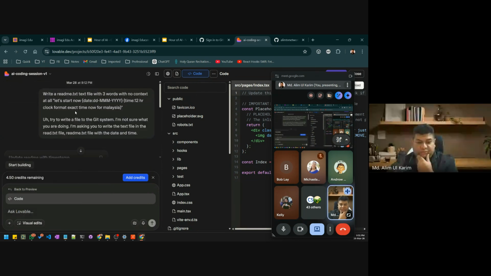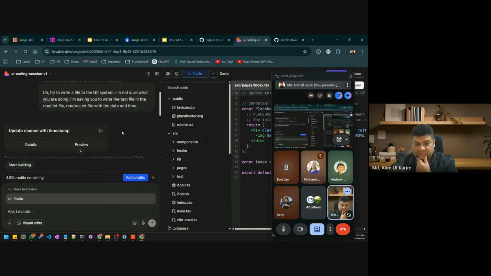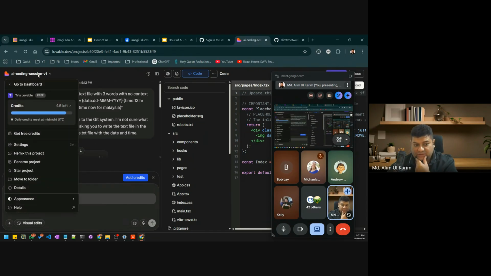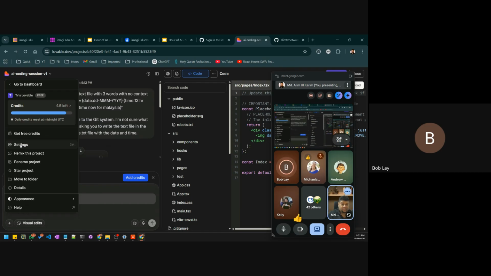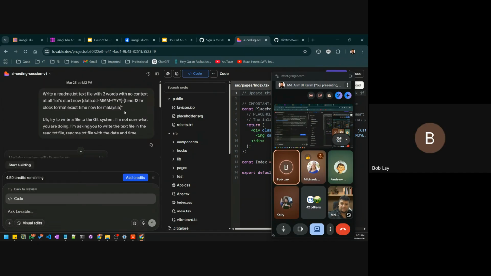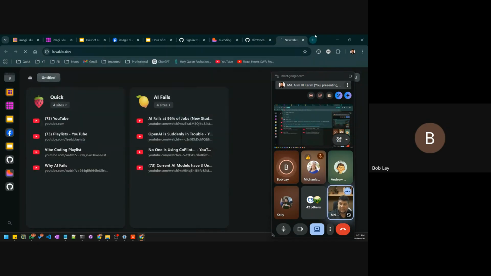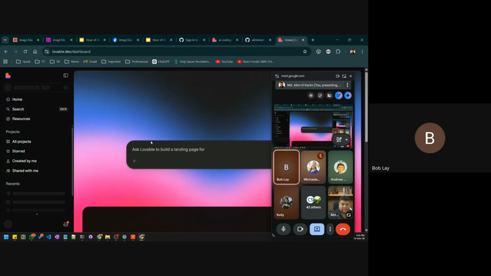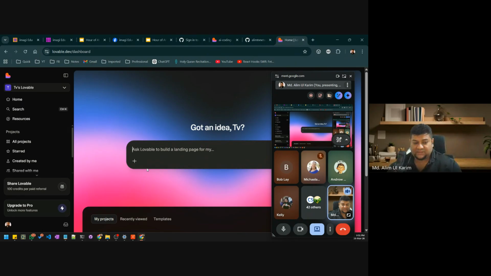No. If you use the prompt, the first one that I have given, it will look like this, and then you can click on this, and you can click on settings. Just click on the header, and then you will have a settings section. Can you see my screen? Just like this. The UI is different. Is it looking like this?